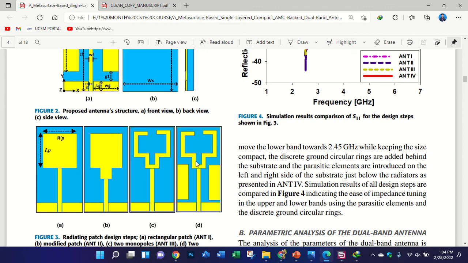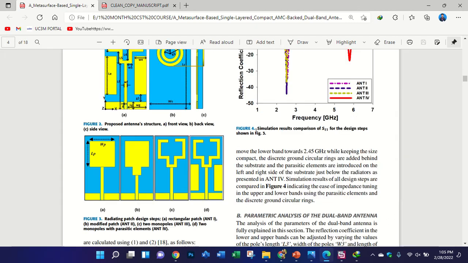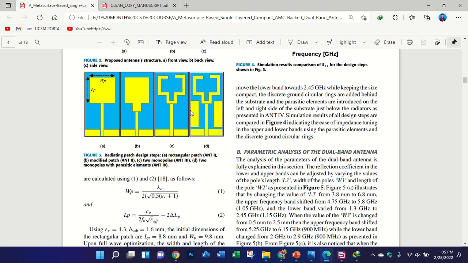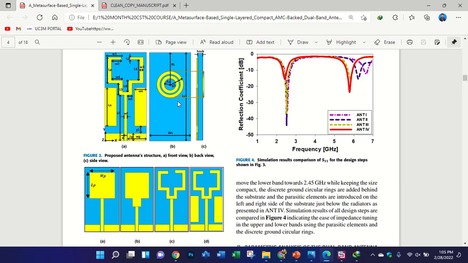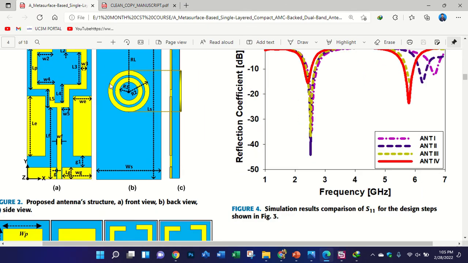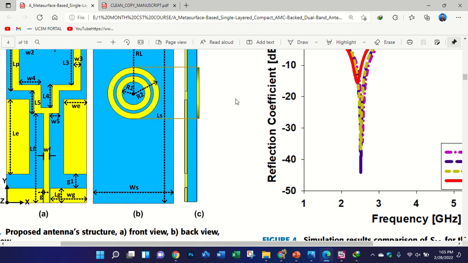Your antenna must not consist of only one design step, like a very simple antenna where you cannot do design steps. For the paper it is necessary to add the design steps if you want to target good journals. So it is better to make a new shape. You can apply any technique. I also used this technique, so let me explain this paper.